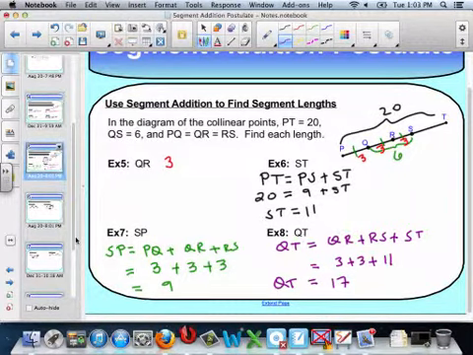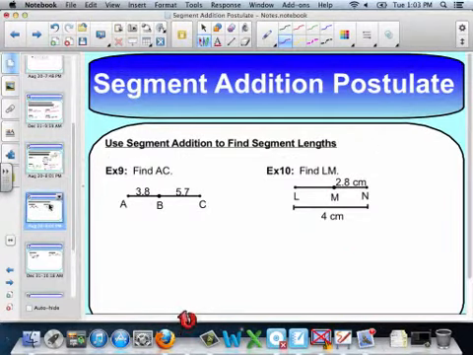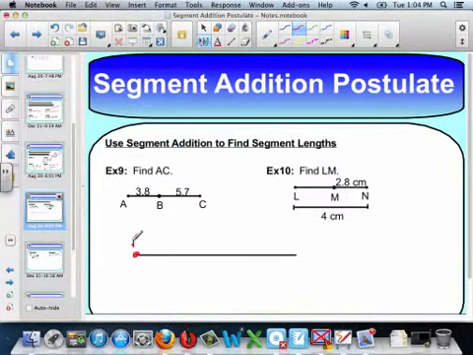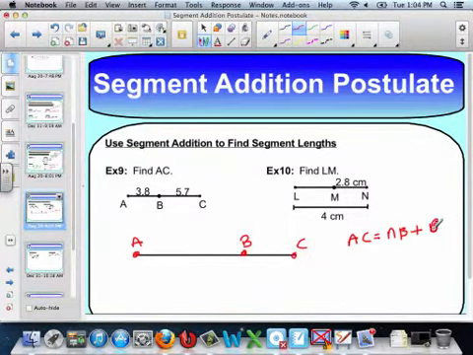Okay. And guys, that's if you had a picture. So what do we do when we don't have a picture? I guess we still have a picture. We're going to skip this one. But on this slide, there's one thing I want to bring up. We already said that in the general segment, if I have points A, B, and C, then AC is AB plus BC, correct? Sum of parts equals the whole.